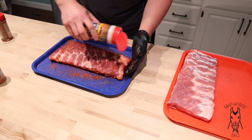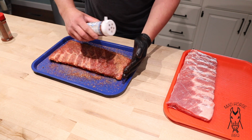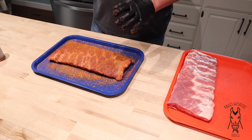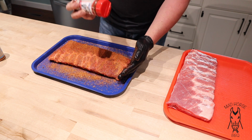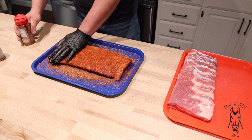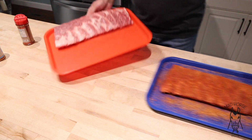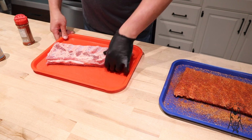Tailgaters first. Give it a pat. Sweet and Savory second. Give it a pat. And then the all-purpose third. Give it a pat. And then do the same exact process on this one, but we're going to do this one in ultra fast time.